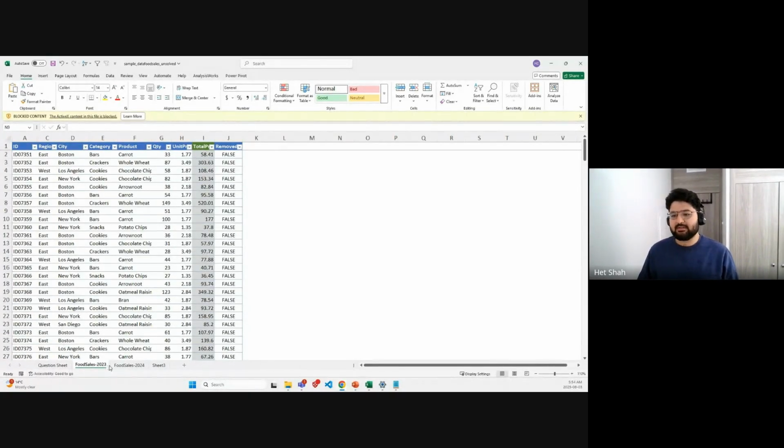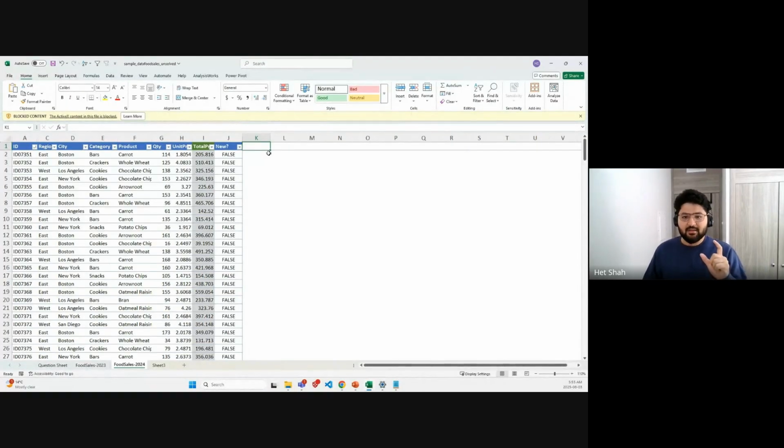I'm going to give the answer. Sometimes not every method has to be super complicated. Sometimes solutions are really easy to problems that we think are going to be very hard to navigate. So what we are going to do is create a composite ID.